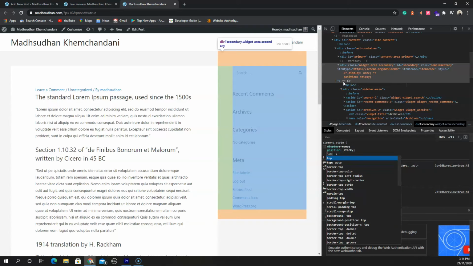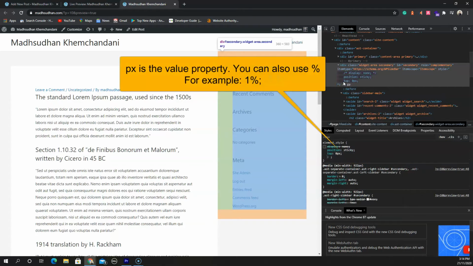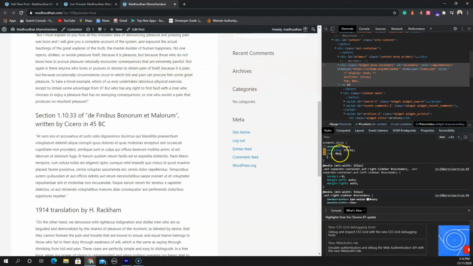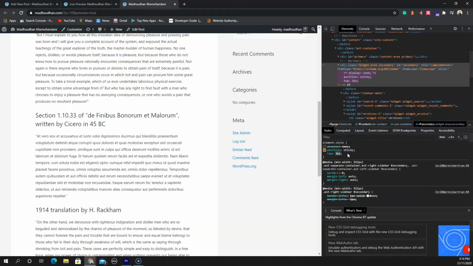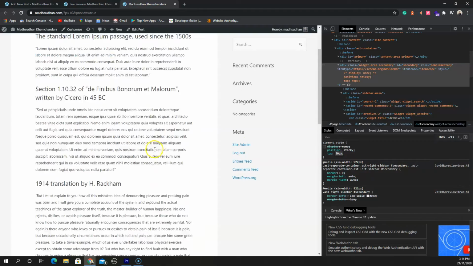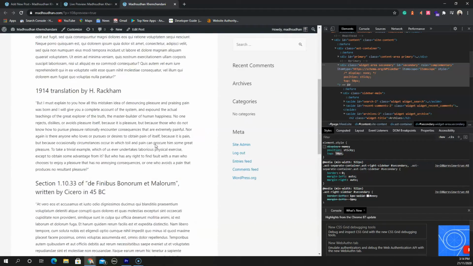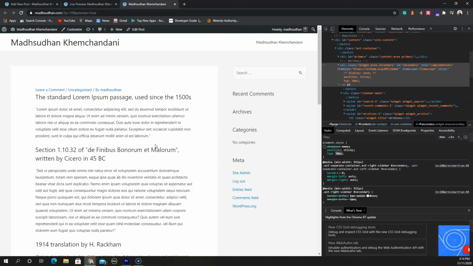For example, if I put top here 0 pixel, hit enter, and if I scroll, it won't stick as it is. So what we want to do, we want to change this value, and as you increase, you will see the sticky bar coming further down. So adjust the value according to your needs. For example, 50 looks good on my website, and if I scroll back again, it looks perfectly fine. So I will leave this 50, and it's up to you what you want. You can play with it and find the best option.